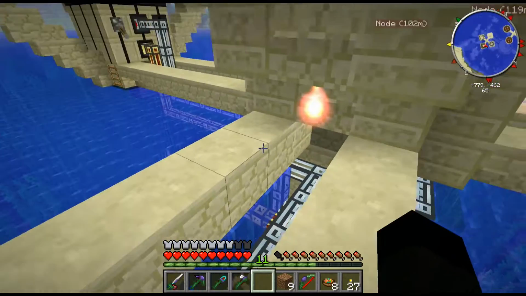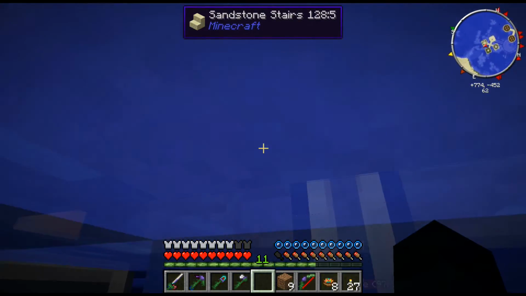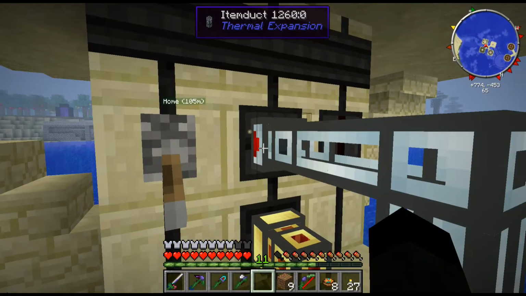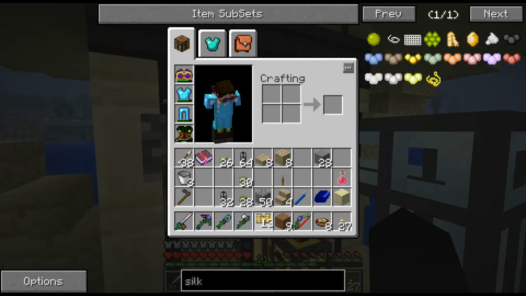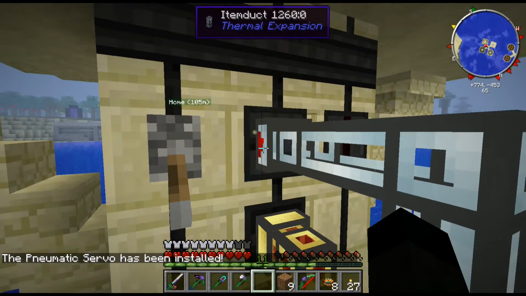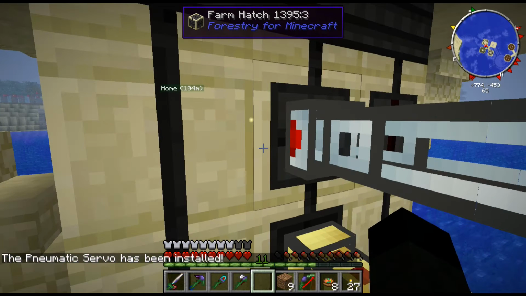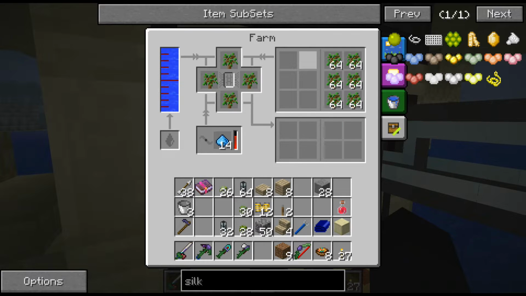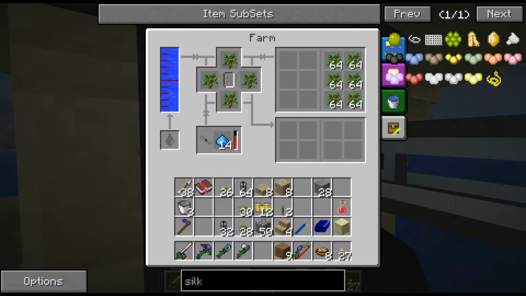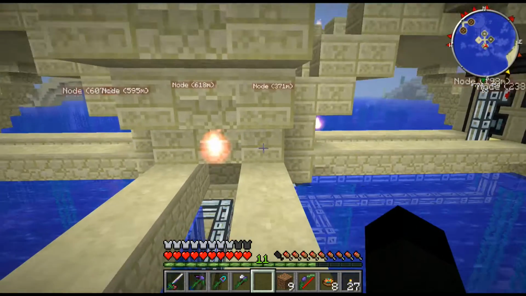Right, let's go and have a look over there. See how this one's going, how the tree farm is. Oh, fire steady. Similarly, we'll just check for the pneumatic servo here. Oh, that's off, doing something. You can be ignored and we'll turn that off. That is almost out of fertilizer, thank God. And this one I still need to do something with.